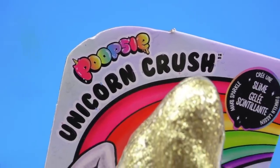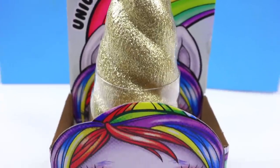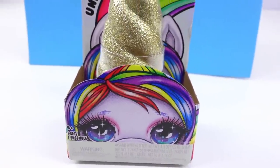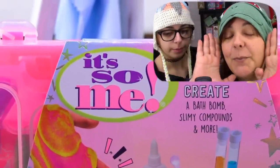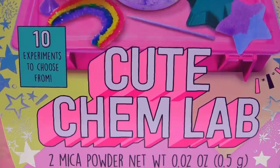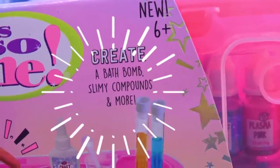Next, we're going to be looking at the Poopsie Slime Unicorn Crush. It just looks like an absolute mess. I've been looking for this one everywhere and we finally found it. And then last but not least, we're going to be looking at It's So Me Cute Chem Lab. It's supposed to be a chemistry lab, but if we look a little closer, it says create a bath bomb. Just one bath bomb. Slimy compounds and more. You weren't very good at chemistry, were you? Actually, I failed chemistry. I had to do it a second time.